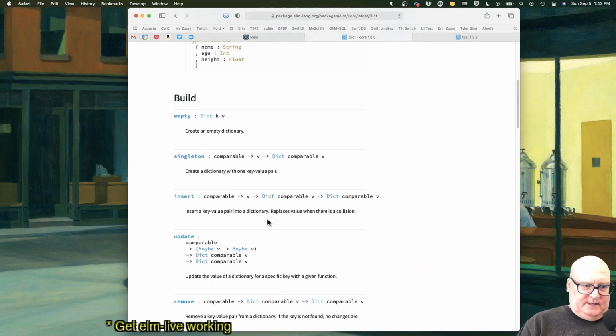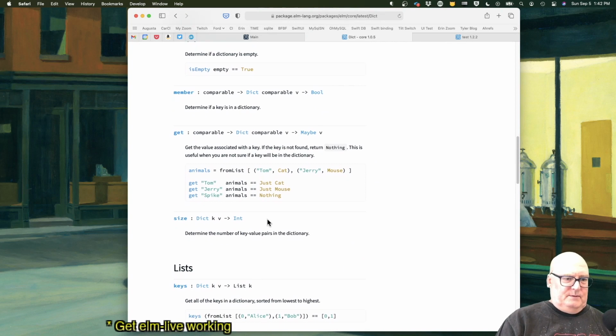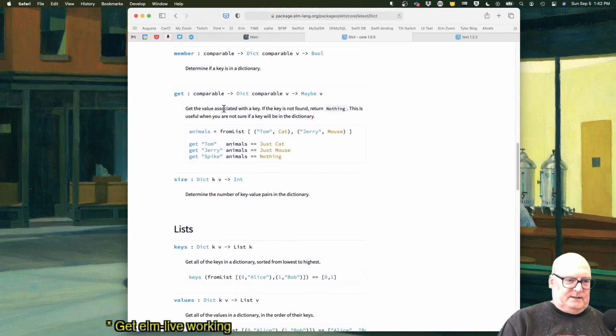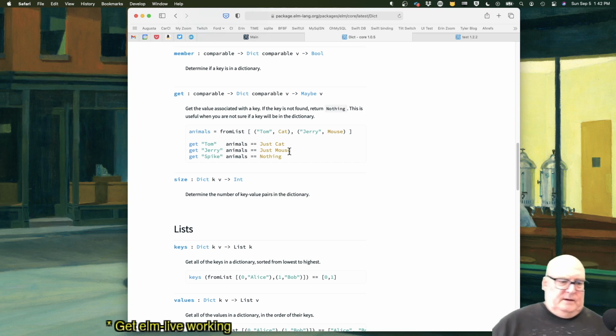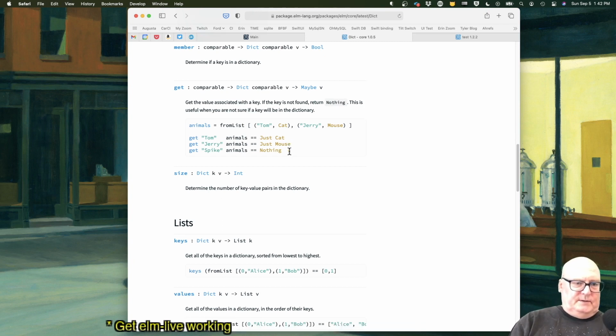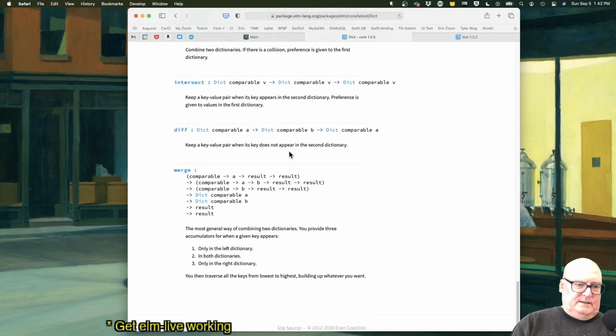Dictionary keys and values. I should query. Member is in a dictionary. Get the value for a key, return a maybe.